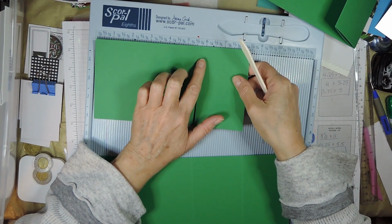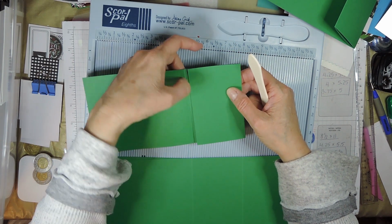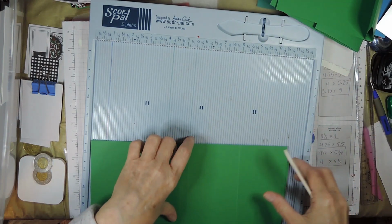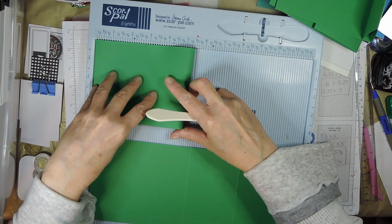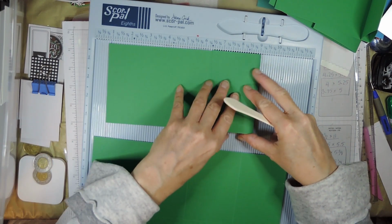Here I can see that there is about 1/8 of an inch gap, which I want because when we've got all that paper in that corner, it's really hard to get that card to close properly and nicely. And here we go.